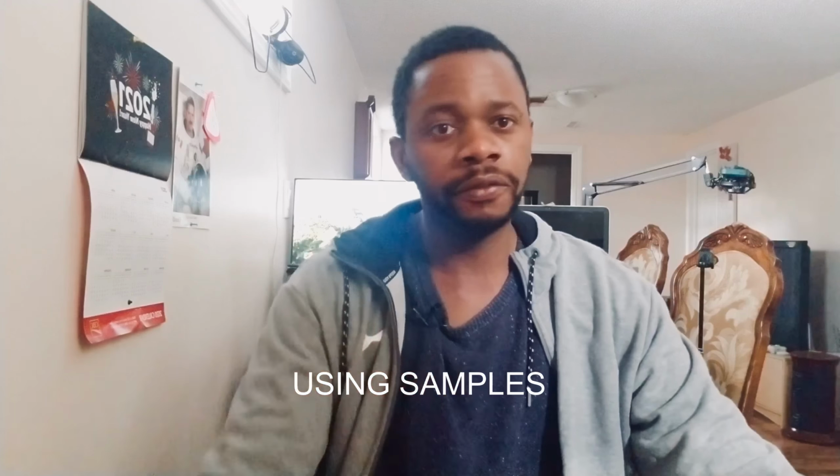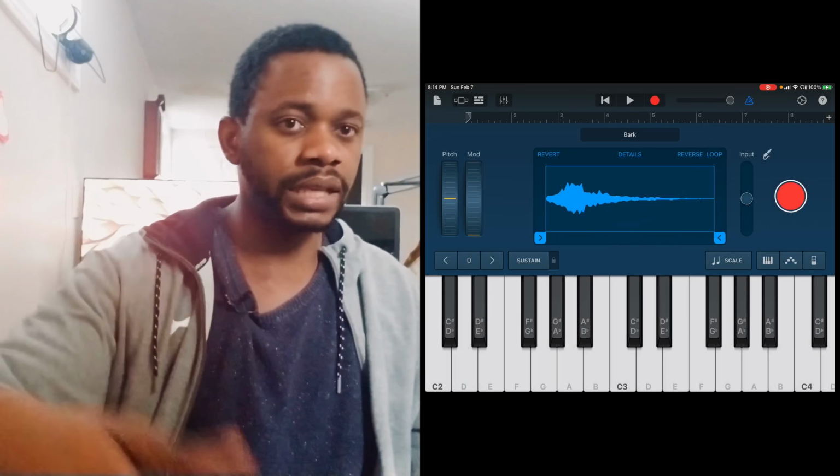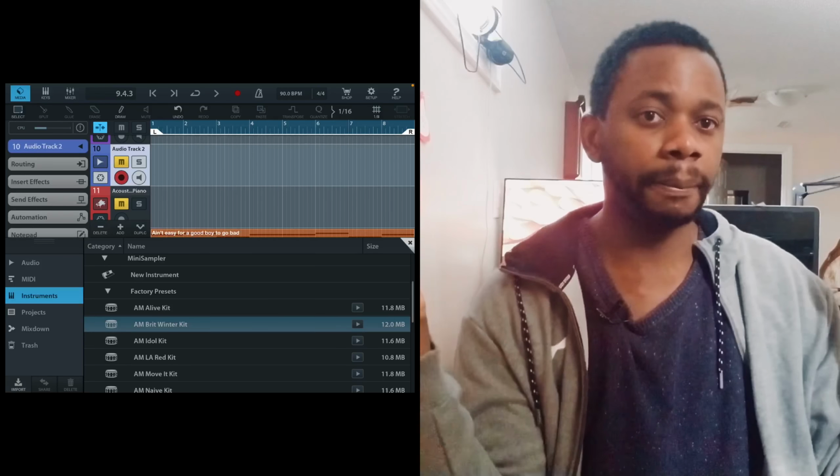All right, first off, using samples. Samples are a great way to keep your sounds consistent, and whatever you do on one application, you can actually use in another application. Each DAW or audio workflow that you're using may have some sort of sampler. For example, GarageBand has its own sampler, Cubase has its MIDI sampler, Zenbeats has one, okay, I think you get the idea. A lot of applications you use have their own inbuilt sampler.